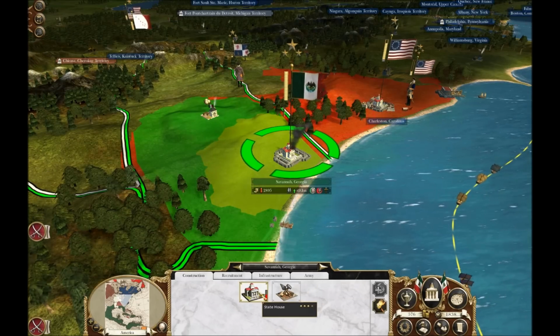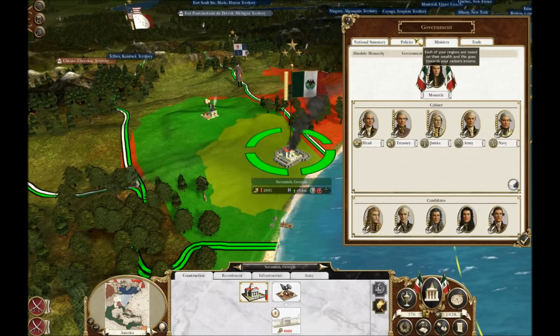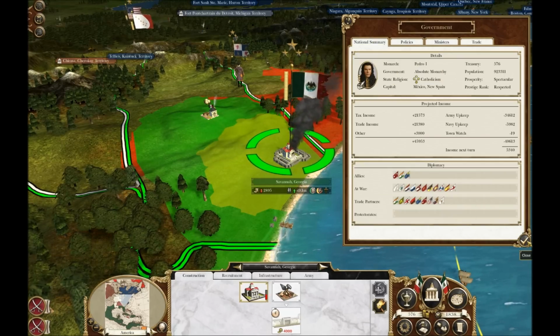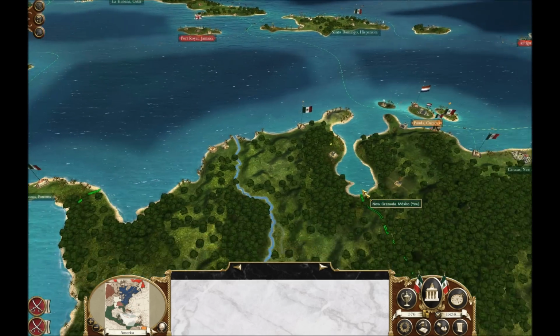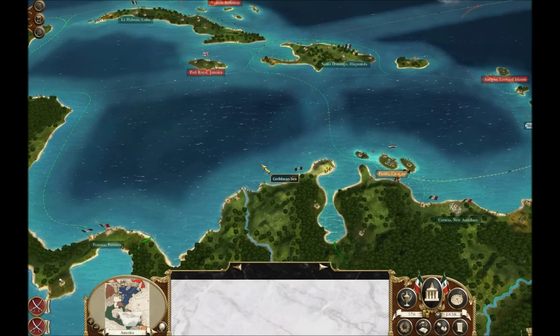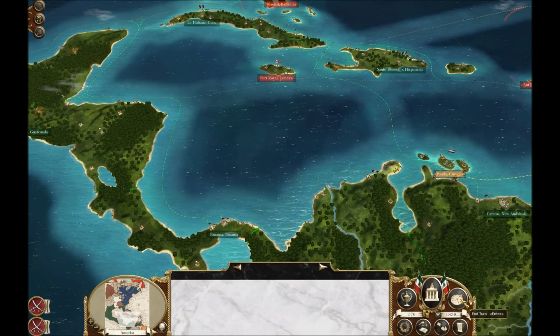Okay. And they're not happy. Tell you what, I can just lower the taxes. There we go. That will be fine. Now we can focus on next turn getting these. Alright guys, well I will end the turn here and I will see you at the next one.